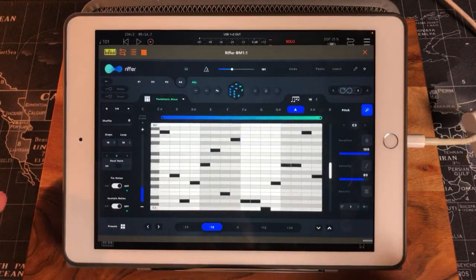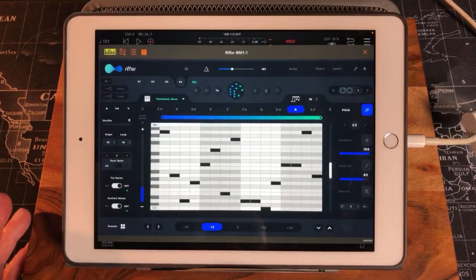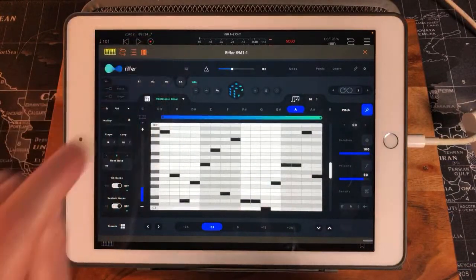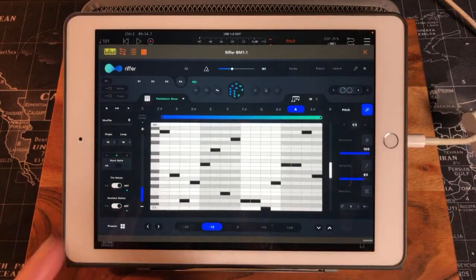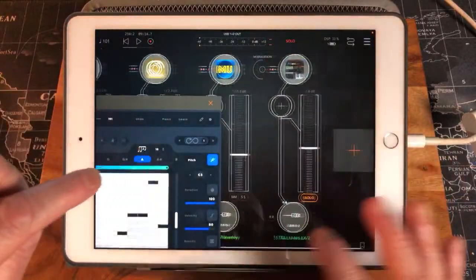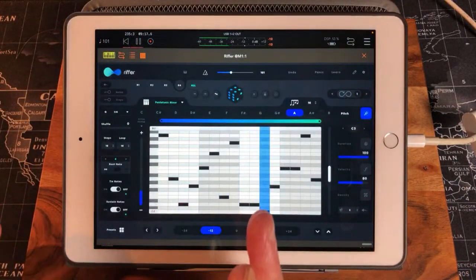So we've covered shuffle, etc. We've covered pretty much all of it, to be fair. I don't want to go on too long because I'm scared it's going to start buffering and stuff. We know about the infinity mode. This is a cool one, this little keyboard here. I haven't got a MIDI keyboard plugged in, but if I did, what you can do now is engage this keyboard for any of the patterns, let's say the bass one. So let us bring it back in, everything else as well. Just turn that off, press play. So you can hear the bass in the background.